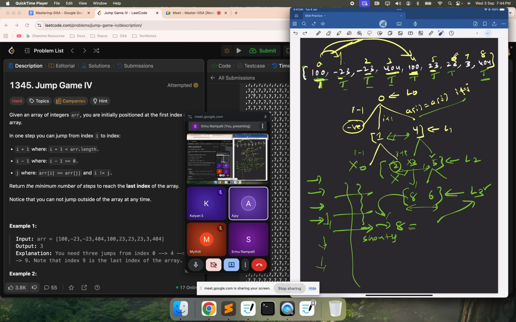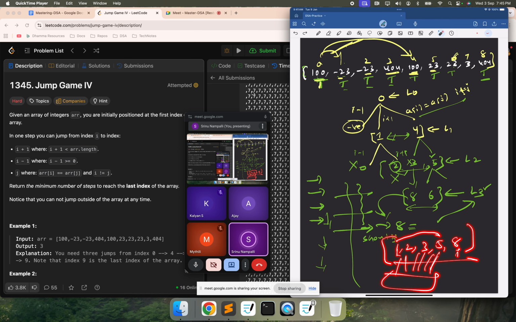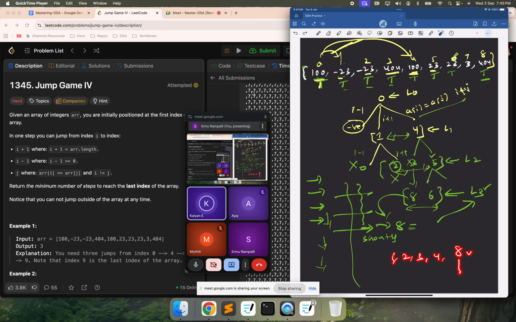So let's say you have 1, 2, 3, 5, and 8 in the same level. It doesn't matter. Even if you explore these, this will add a couple of elements to the queue, but to the next level. In the current level itself you got the data, so you can return the output. Yes, as we are adding identical elements to the map, we will take care of this. We are solving level by level and not the complete queue. If you get the target, that is going to be your shortest path, so you will return it.